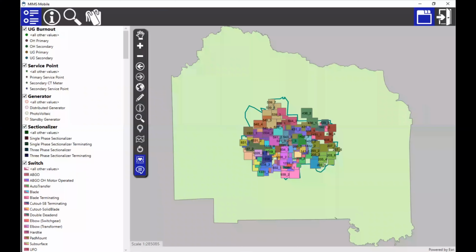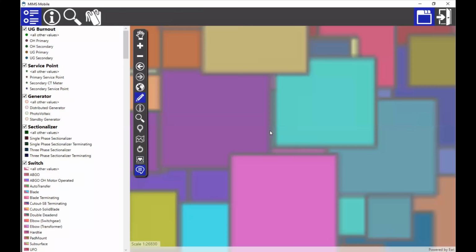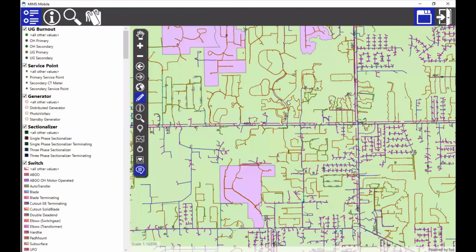Okay, so let's switch to MIMS. On the map toolbar down here at the bottom, you can see two tools for the Attribute Viewer and the map tips, and the map tips is actually a toggle. You can see here on the right that I've had map tips enabled for the circuit map grid. Now I'm going to zoom in to a location on the map.